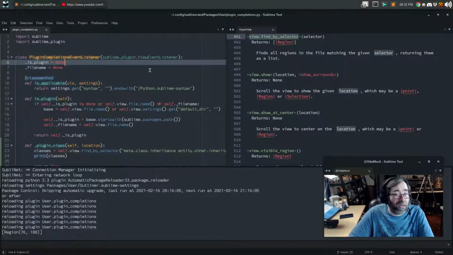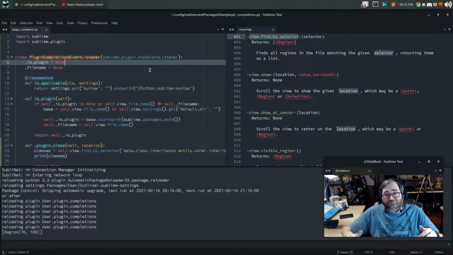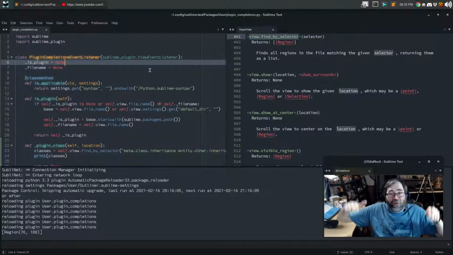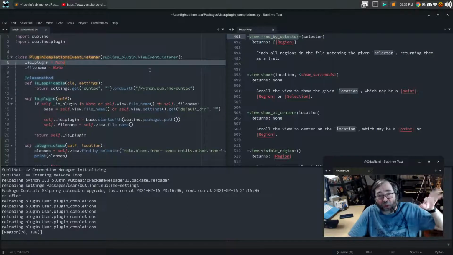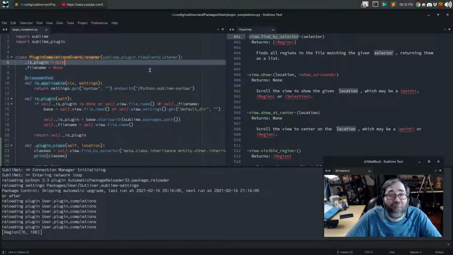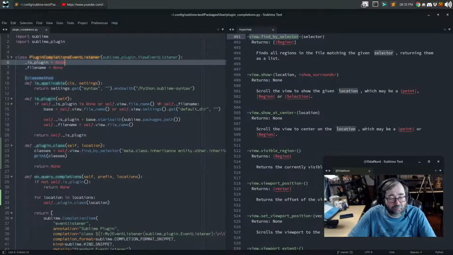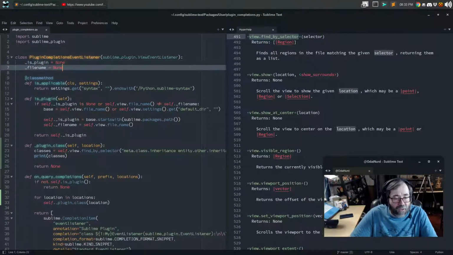I'm willing to assume that someone might use just ViewEventListener, but again, there's that line between easy and mostly works and completely bulletproof. You decide where you're willing to ride along that, and I'm more on this end because this is mostly going to be for me. And if somebody else wants to use it, they're free to use the Python AST code in the libraries to introspect things a little bit more deeply. But I went down that road when I worked on the browse plugins command, or the browse commands command, I should say. So I'm less interested in that than I could be.